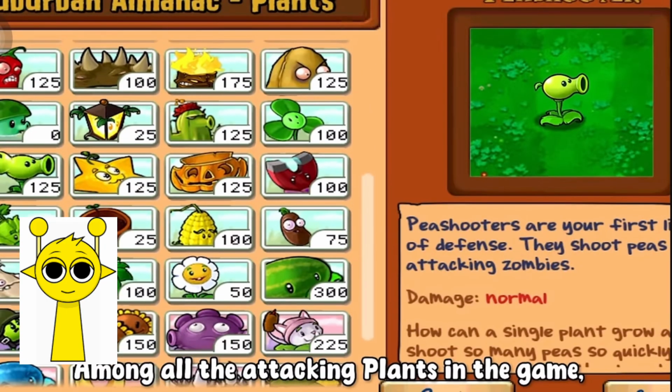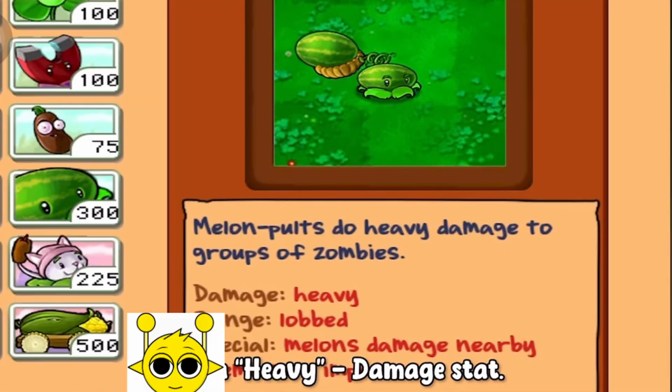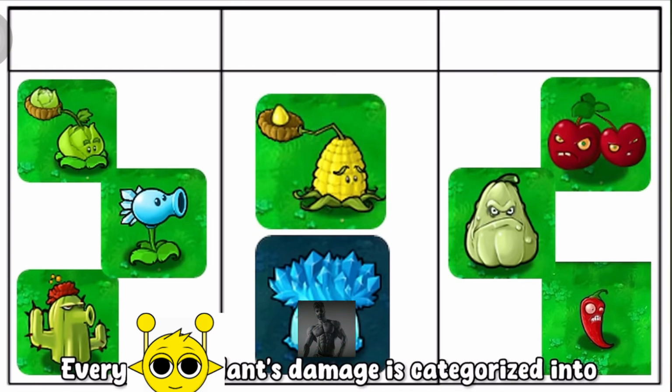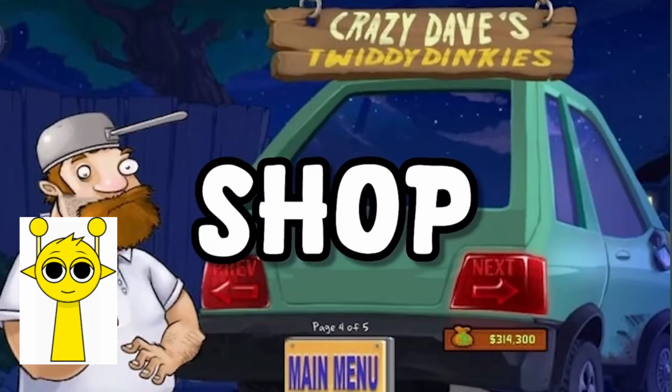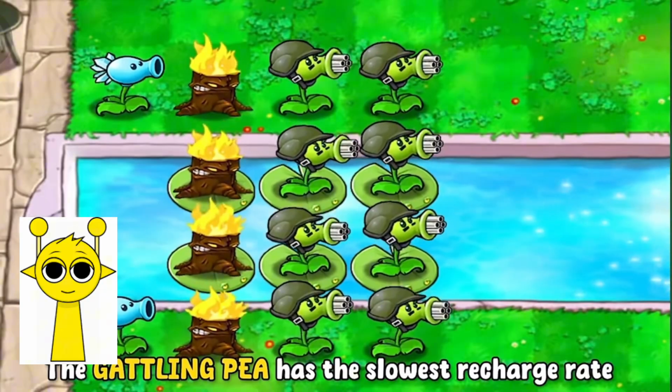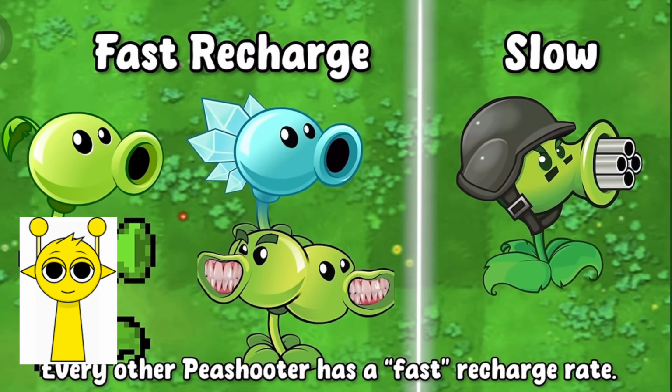Among all the attacking plants in the game, the melon-pult is the only plant with a heavy damage stat. Every other plant's damage is categorized into normal, light or massive. The Gatling pea has the slowest recharge rate among all the pea shooter variants. Every other pea shooter has a fast recharge rate.